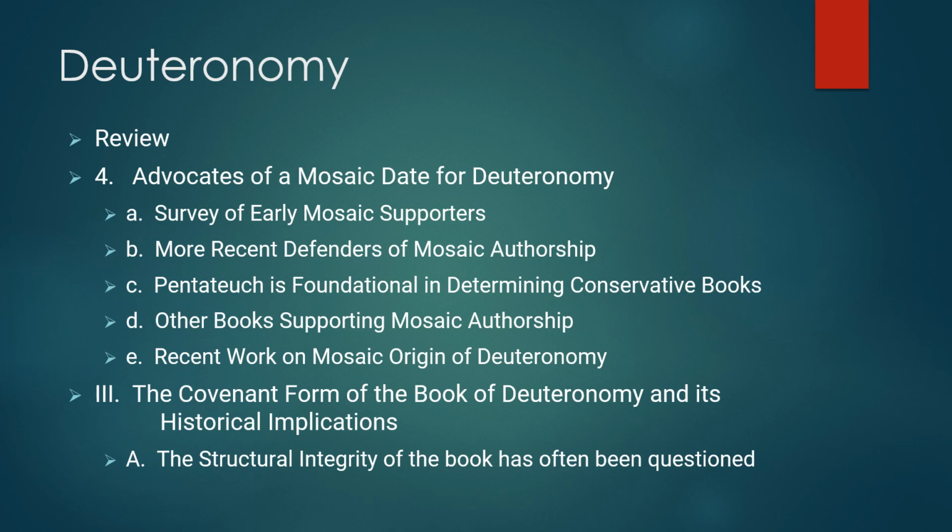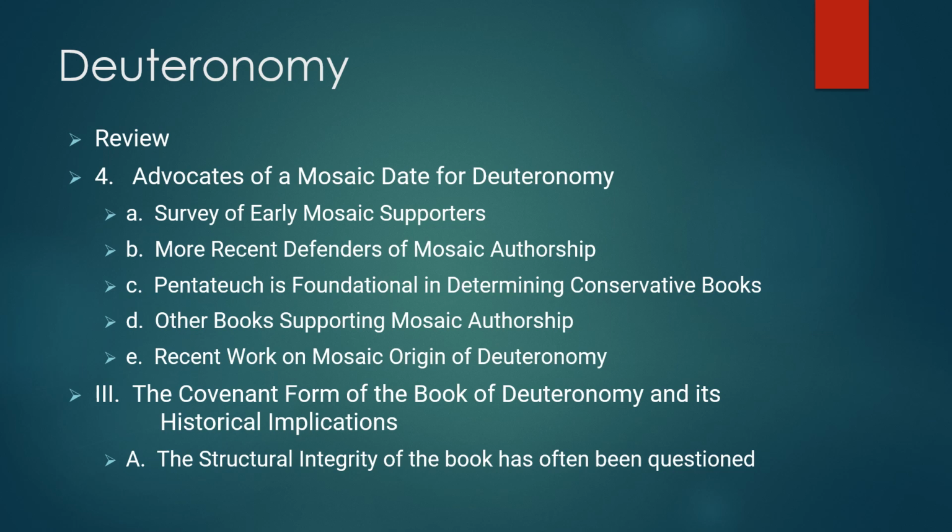Wellhausen said that there was an original core to the book of Deuteronomy, which he said was chapters 12 to 26. So you see, chapters 1 to 11 then, and 27 to 34, Wellhausen felt were late accretions. The original core of the book was not Mosaic, and of course, it was late. But what he's saying is that structurally, you don't have unity in the book. There's an original core of chapters 12 to 26. The rest of it was added later. In other words, later than 621 BC.